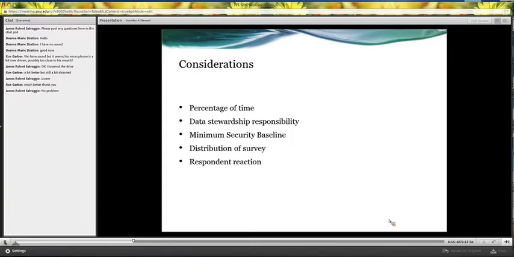And then finally, respondent reaction. We know the past few years we've been under a lot of surveys, a lot of questioning, a lot of required training and things like that. So we're really working hard to make sure that we have a lot of questions answered. We have a website up that's going to have FAQs. We're going to have training for the liaisons to answer these questions. So we're very aware that a lot of people are out-surveyed and out-questioned now, but we're going to work really hard to get all the liaisons the information that they need.